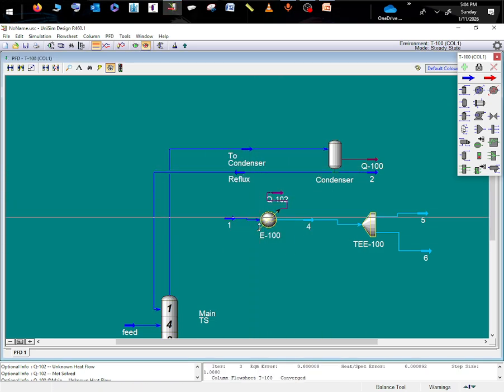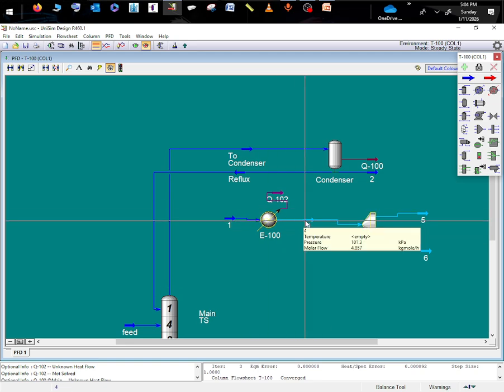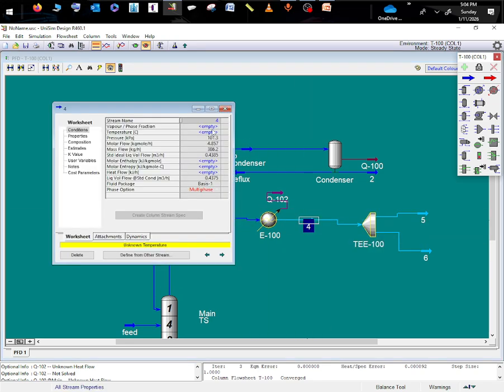So if I run, then I need to specify the amount of energy that has to be drawn from a condenser, or I can specify stream 4 from stream 2, the composition. It can work as well. That's a total condenser, so I can specify the vapor phase fraction here to be 0. So it works as well. Then I have my temperature as 82.03.